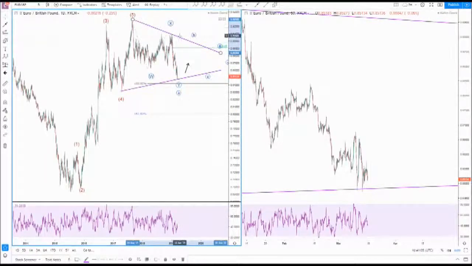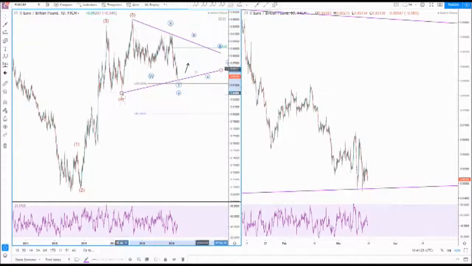Once we take out 90, there's a chance that we can get to 1. So while we're watching the pound breaking down, if it really does, over the longer term, head below 130, below 120 even, then we want to be watching the euro pound for a breakout on this triangle. So this is the daily chart, so it's a little bit longer term.